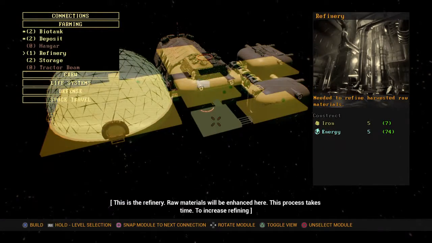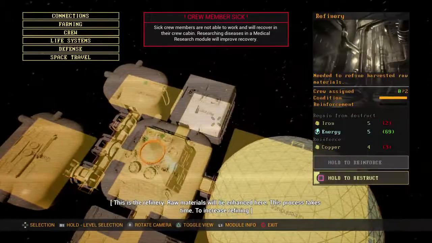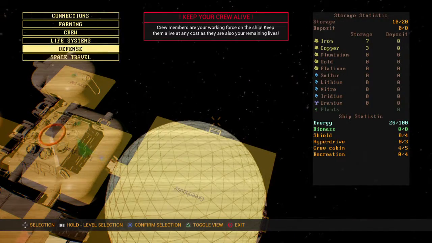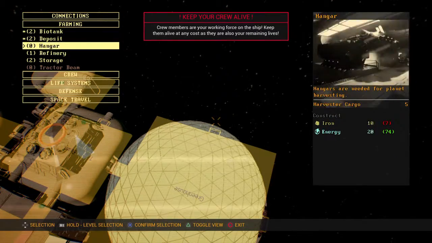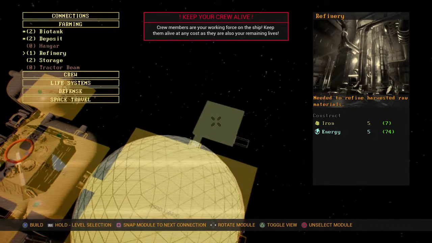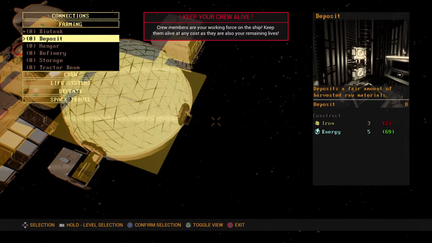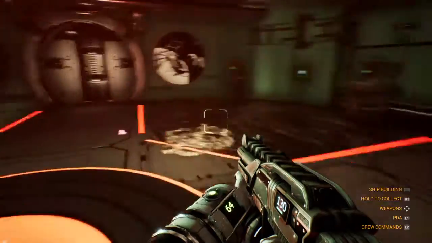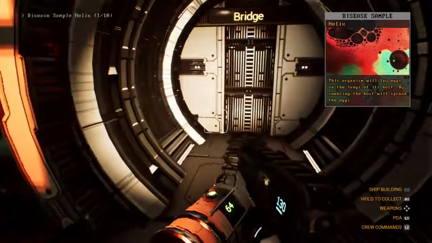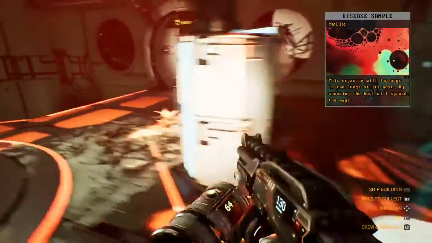This is the refinery. Raw materials will be enhanced here. This process takes time. To increase refining, assign engineers to work in the refinery. I want to use the refinery. Oh, I need one more. What is this? Helix. Organism that will lay eggs in the lungs of its host, sneezing the host. Oh shit. So, alien.